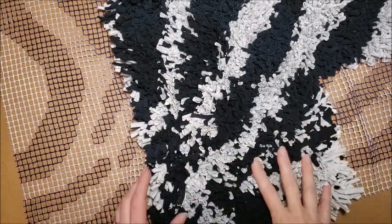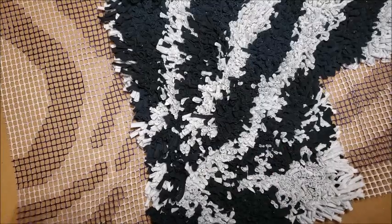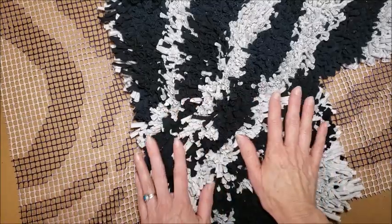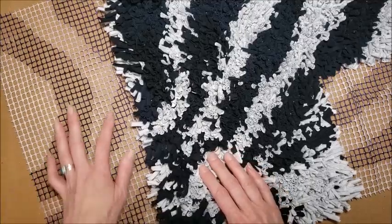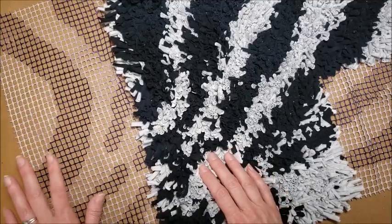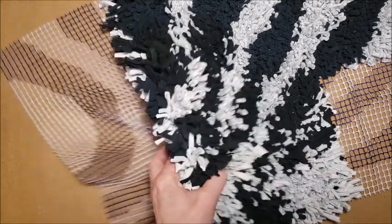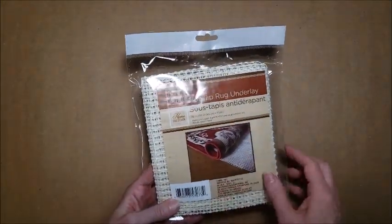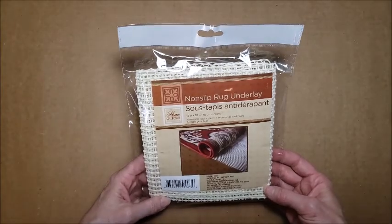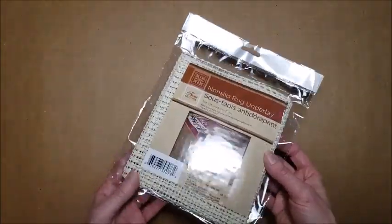So here's the rug I've been working on. I'm just using black and gray to make kind of a zebra pattern for my silver safari bathroom, but I thought I would back up a little bit and show you exactly how I sketched the design onto the mat. To start with, I just bought one of these slip resistant, non-slip rug underlay at the Dollar Tree, so I got it for a dollar.